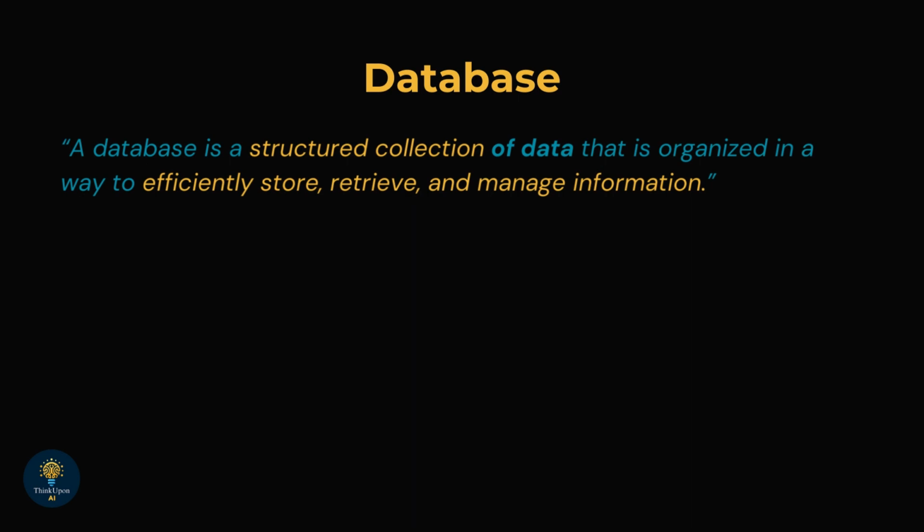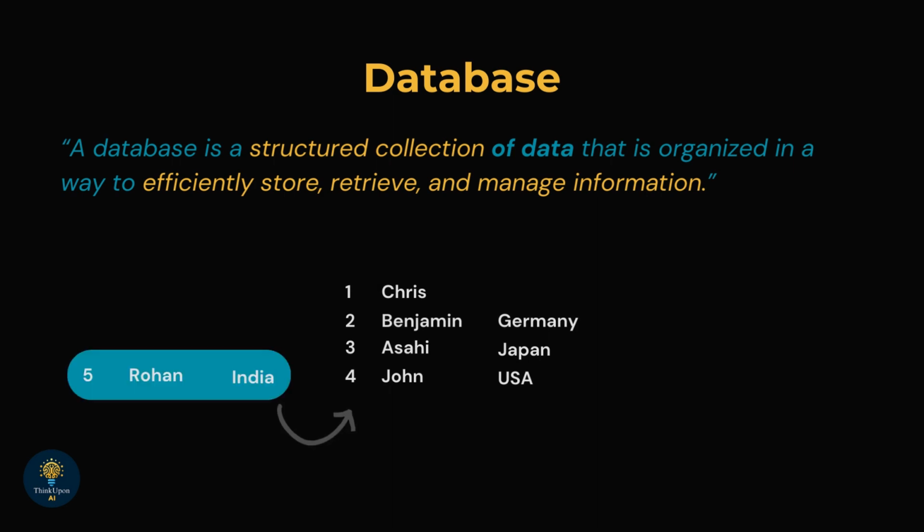Now, this highlighted data is important to focus upon. Let us say you have a bunch of data about your friends. Now, in order to get some value out of the data, you need to store that data in a particular structure. Because of this structure in your so-called database, you can easily store any data of your new friend. Or if you want to edit any information about your old friends, you can retrieve that data and edit the information simply because of that structure.